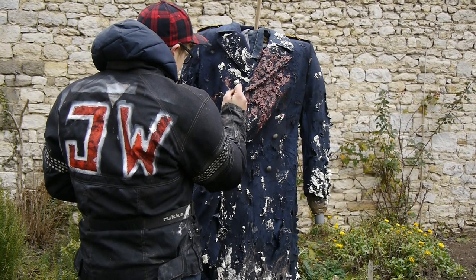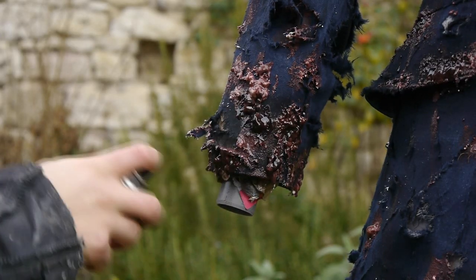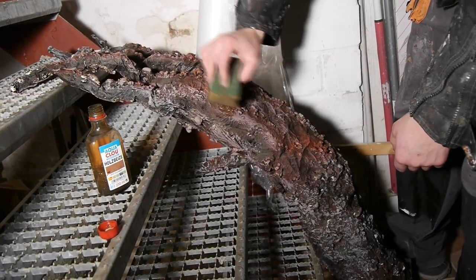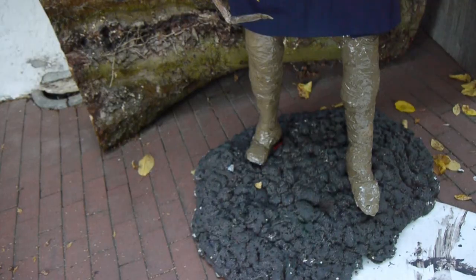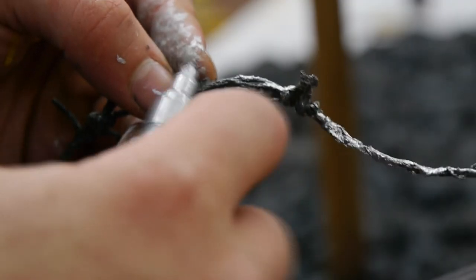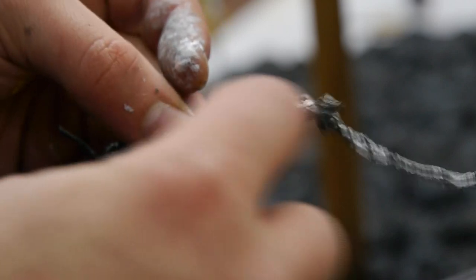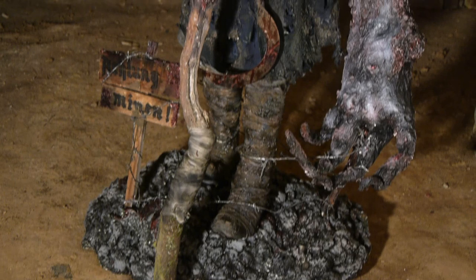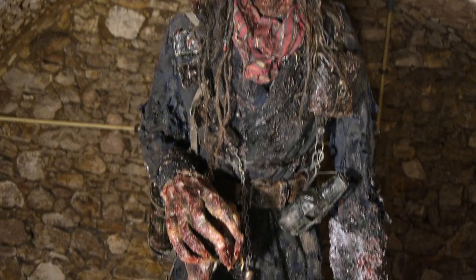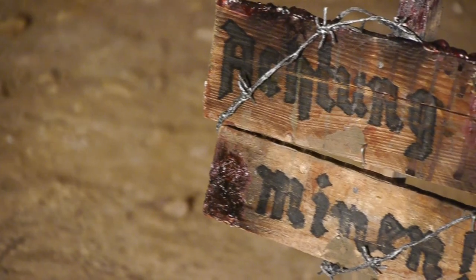I really tried to create this piece for as little money as possible without making any compromises on the look, and I was surprised by the results you can get by using easy backyard techniques. Everything on the sculpture, from the barbed wire to the blood to the teeth, is self-made, except for some things I couldn't do by hand, like the helmet or the coat. In total, the whole project cost me about 160 dollars, which sounds like a lot at first, but it's actually not that much for a piece like this, especially since the whole thing is also a fully wearable costume.